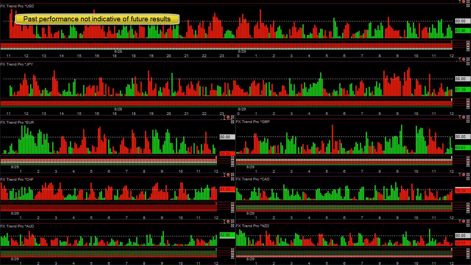This is our Forex blog for August 29th, 2011, and we've enhanced our FX Trend Pro one more time by adding a new trend intensity tool. This indicator, the real-time histogram on the top, is based on 5 different statistical trend tools that all measure different things. 3 of the 5 measure the direction that each currency is going in. One of them measures the intensity over the last, I would say, 30 to 40 minutes. And the last one measures the intensity on a bar by bar basis.